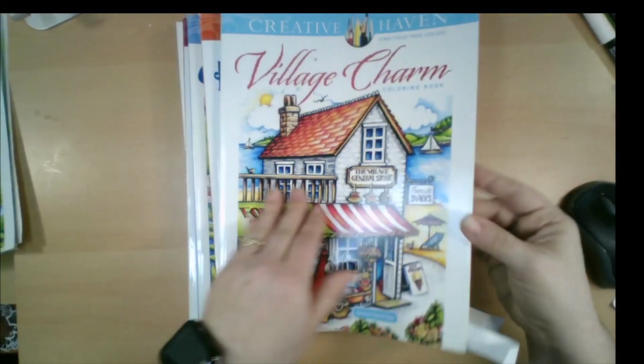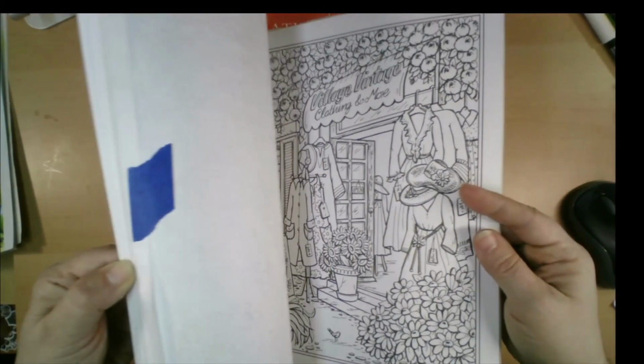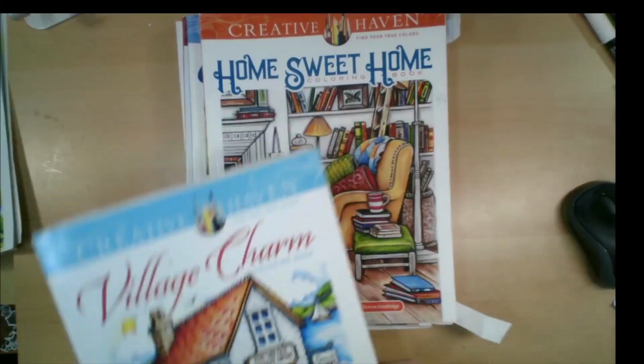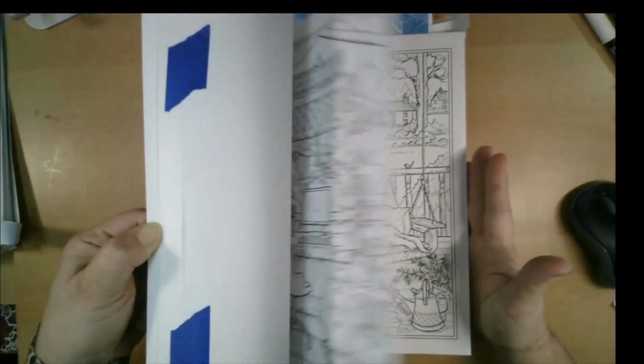Okay. I really thought I did more than that. I could have just pulled out a picture, I guess, colored it separately. But anyhow, there's that one. Home Sweet Home was another book I got by Teresa Goodridge. All of these are going to be Teresa Goodridge.